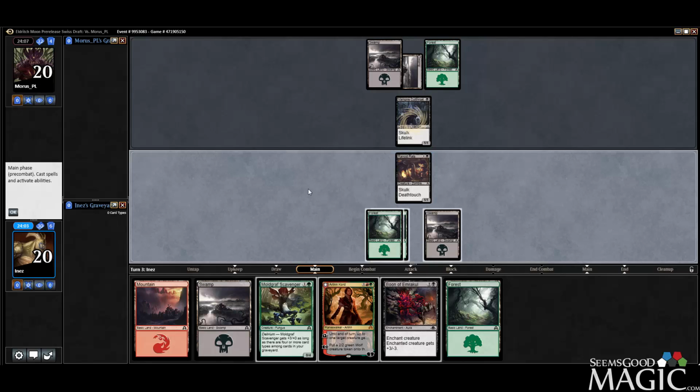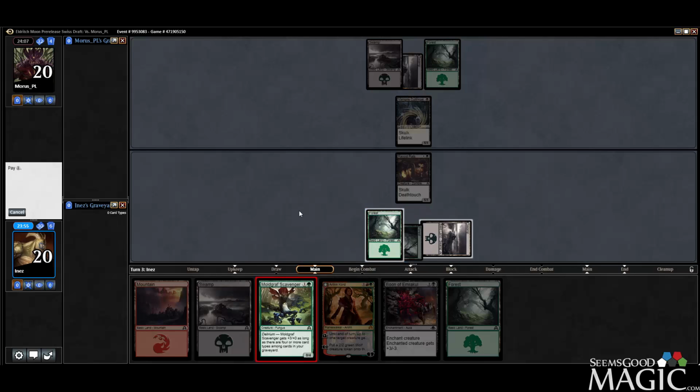Which I guess means I don't attack with the rats, but I also don't want to block with them. That's kind of a strange predicament, because I don't want to trade my rats for a cutthroat, but I certainly don't want to block his cutthroat with my rats either. So that's kind of tough. We're just gonna play the scavenger and pass, I guess.